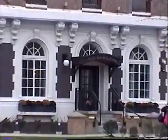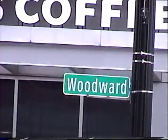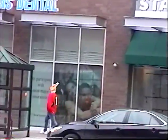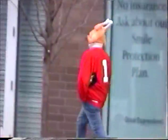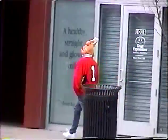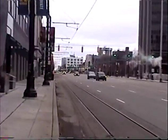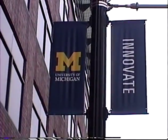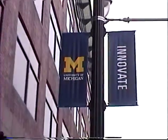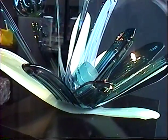Instead of taking Woodward Avenue, I was taking Cass Avenue up a little bit. Instead of District Detroit, call it Lower Cass and Middle Cass. It looks like a turkey walking up Woodward Avenue. Yes, it is. The number one turkey. But Woodward Avenue's all quiet now. The parade's all said and done. The traffic lights are back up, and the traffic's along Woodward Avenue.